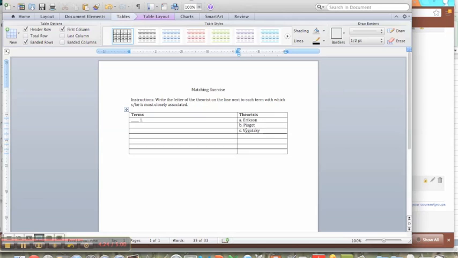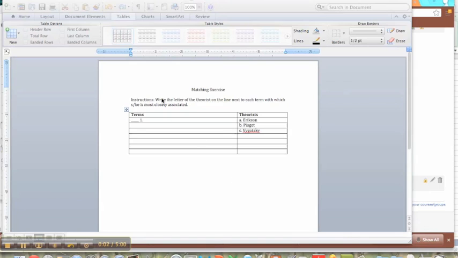Now, the next thing I want to do, and this is all about the brain, my friends, is to make sure that I've got these answers in some kind of order. So I'm going to make sure, if you see I've got these in alphabetical order, that's going to help the brain to kind of calm down and be able to process the information without panicking about where it's located. I also want to make sure that this entire exercise stays on the same page.